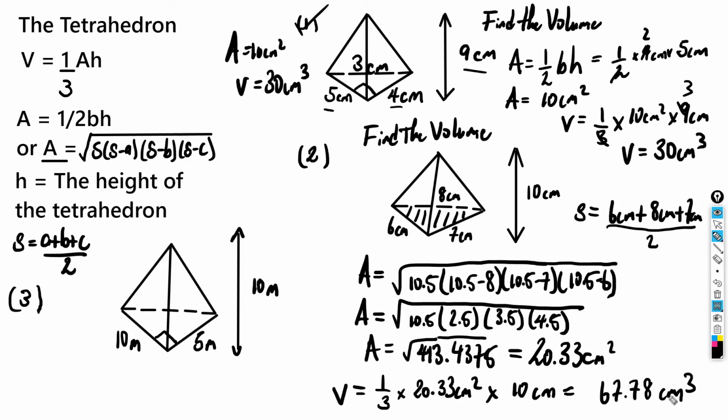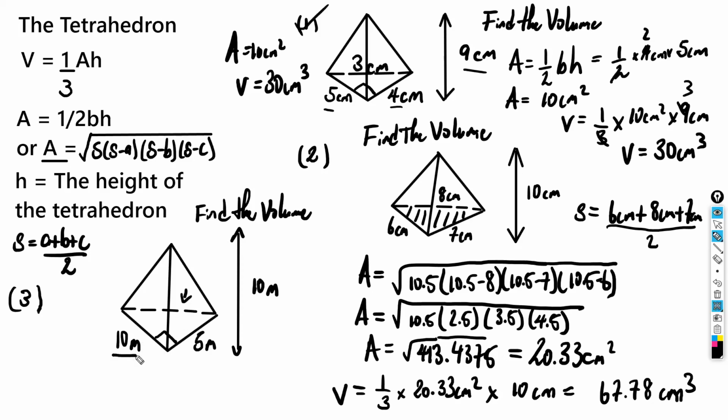All right, guys. Cool. So the last thing we have to do now is this question here, number 3. We kind of took up a lot of space to do the other questions, so let's really take our time here. As we can see in the third tetrahedron, we have to find the volume, right? We see here that we don't have this third side on this side.